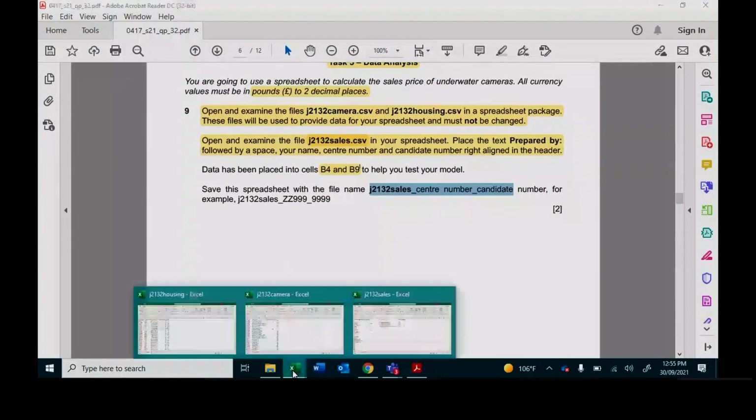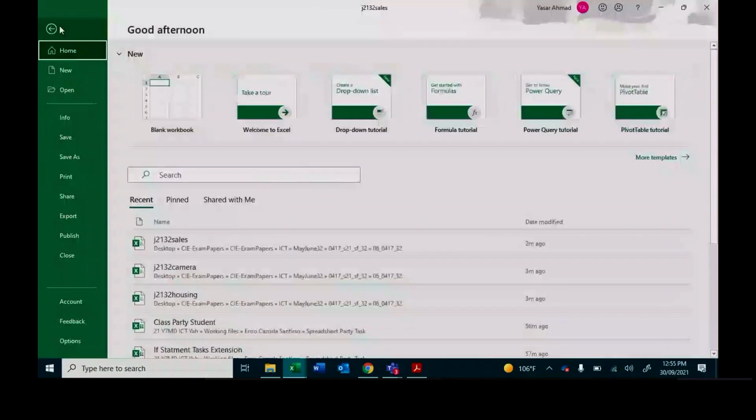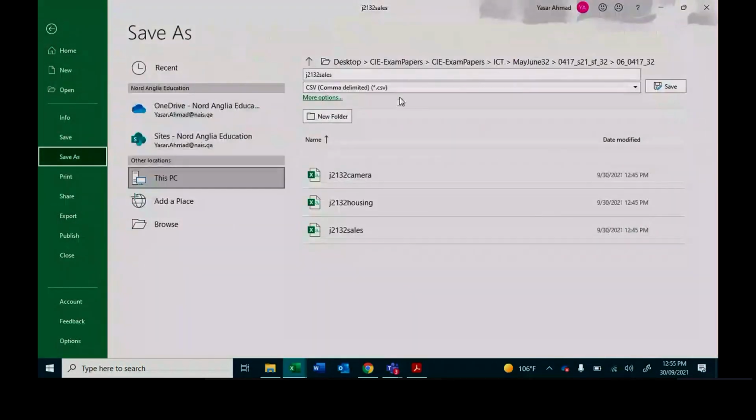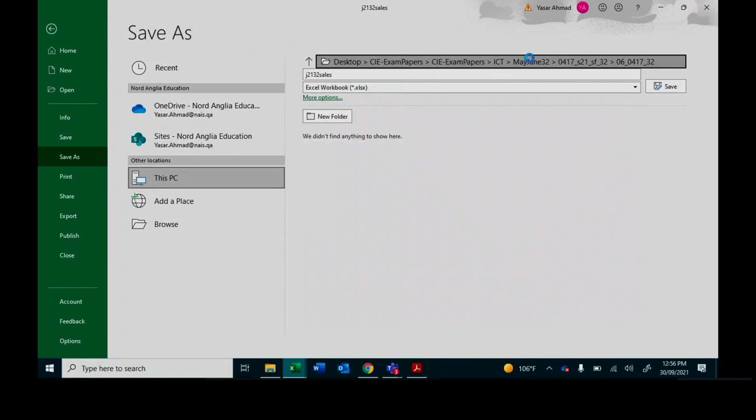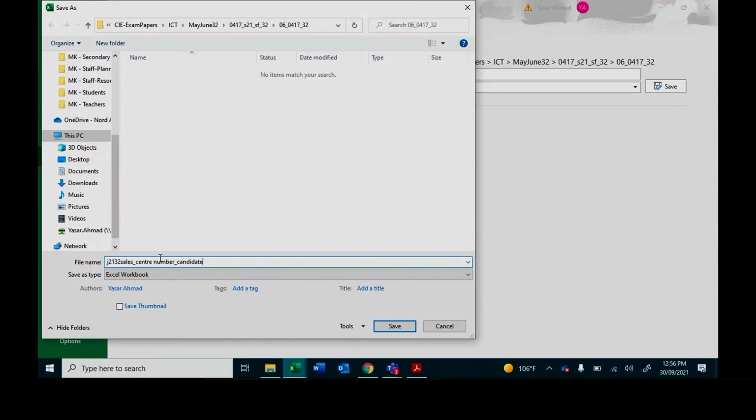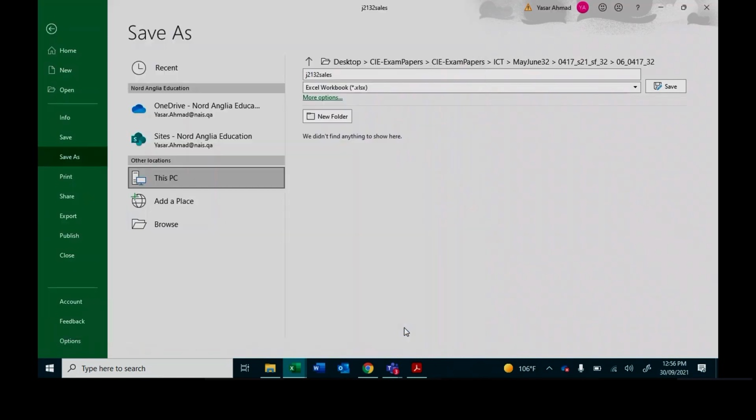Okay, so make sure, guys, you save as a spreadsheet. So if you go to File, Save As, the current format for this file is CSV. If you were to write your formulas in, and then if you closed it down, you would lose all of your formulas and functions. Okay, so please make sure you save your file as an Excel workbook into your source folder, and get into the habit of saving your work every so often, maybe 5-6 minutes. So center number, I said we will use 5678, and then for the candidate number 1234. So double check Excel workbook, great.